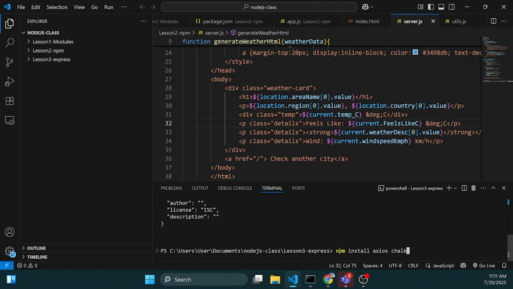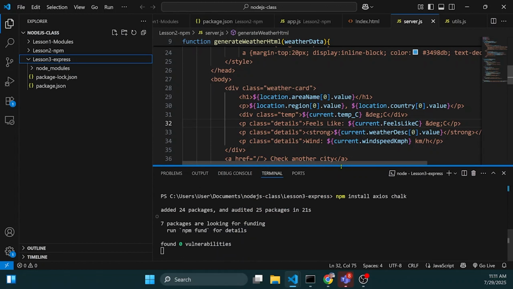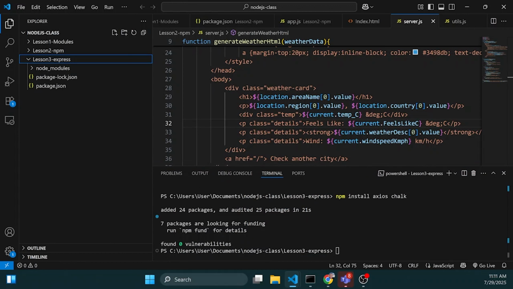Oh, there. So we need to install Axios and Chalk, because now we're working in a different folder directory, so we need to install them. So now what we need to do, we will need to create a directory called public.